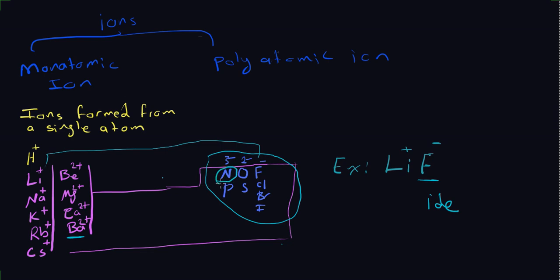For example, here we have nitrogen, right? So when it becomes N minus 3, you will say what? This is nitrogen actually, but when it becomes minus 3, it becomes nitride. You will drop the last part of the element name, nitrogen, EN, and you will add IDE. So you will recognize the monoatomic anions by IDE.